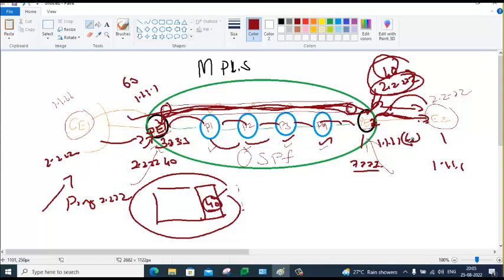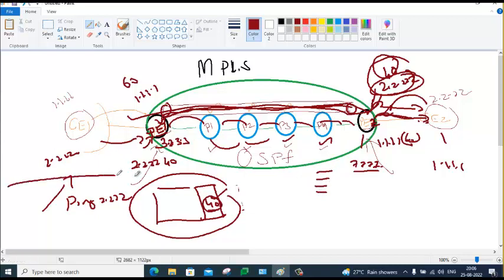You cannot have MPLS only on P1 router, P2 router, and no MPLS on P3 and P4. Not possible. Why? When PE2 receives the packet, it should find one layer of MPLS, which means there are two layers of MPLS when it was received in P4.